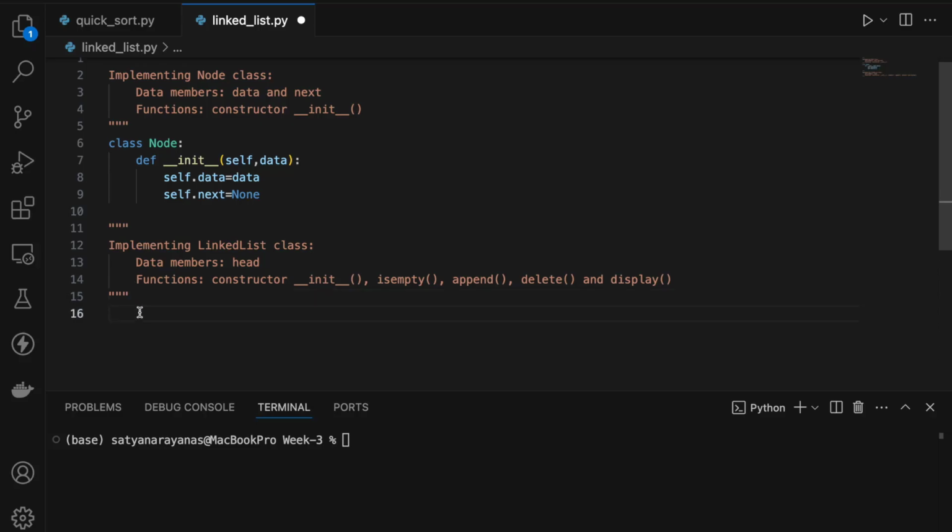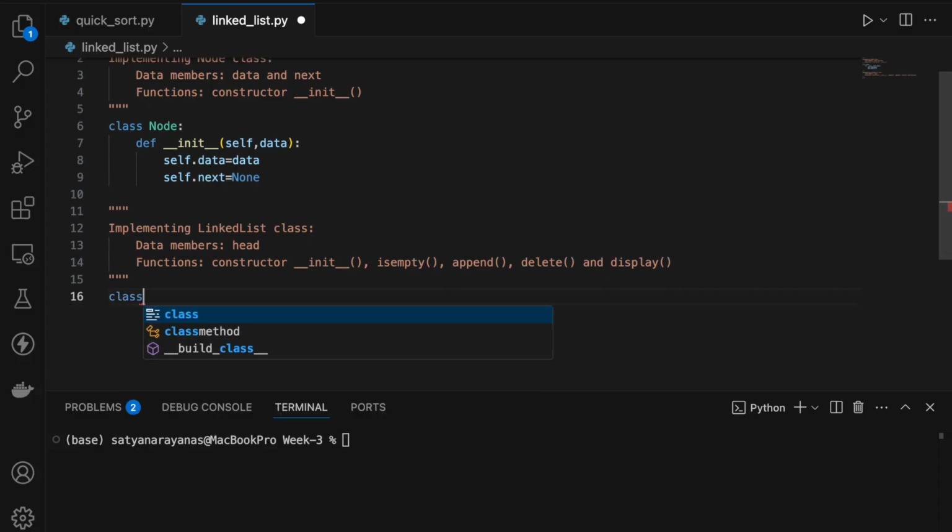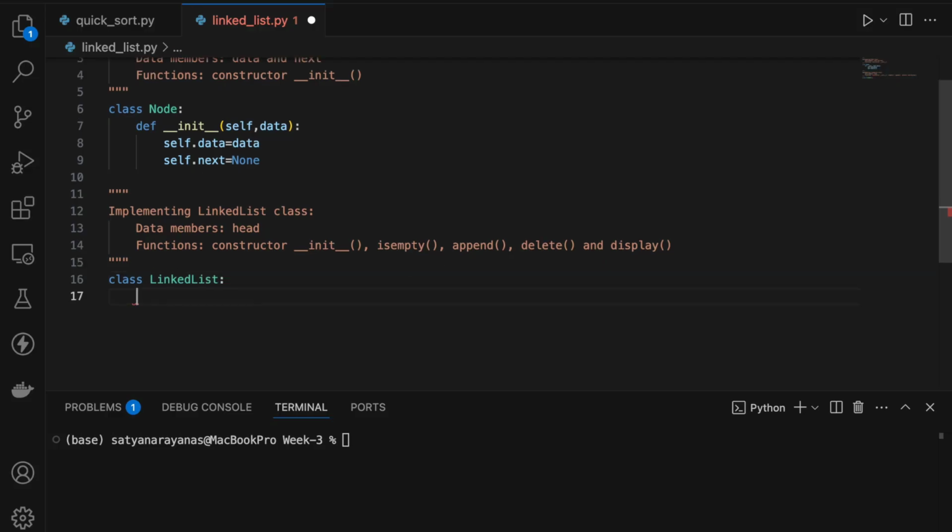This data type we want to use in the actual operations we do on the linked list. So we are implementing the second class, that is the linked list. In class 2, we write different functions: the init constructor, isEmpty, append, delete and display.